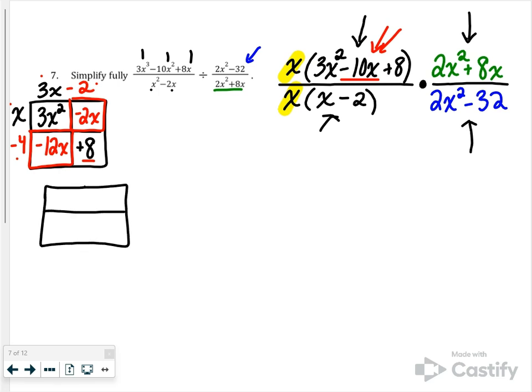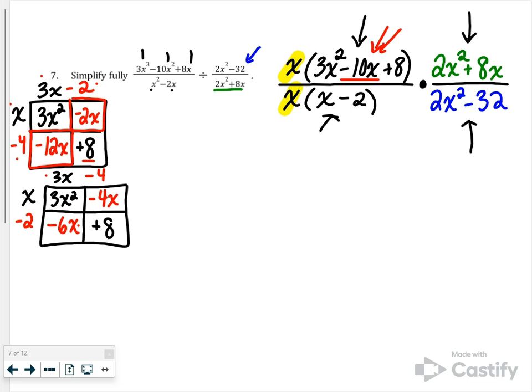So let's try another one. We know it has to be plus 8. We know it has to be 3x squared. Let's try and reverse the 2 and the 4. Let's see if that works. So x and 3x. And then let's try, instead of minus 2 up there, let's try minus 4. So that would be minus 4x. And then we would need a plus 2. Or no, sorry, minus 2. Yeah, minus 2 times 3x. That gives us negative 6x. So we were wrong on the first one, but once we switched those numbers, we ended up getting a negative 10x altogether.